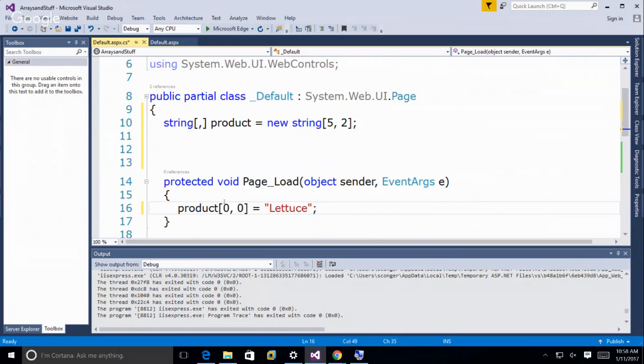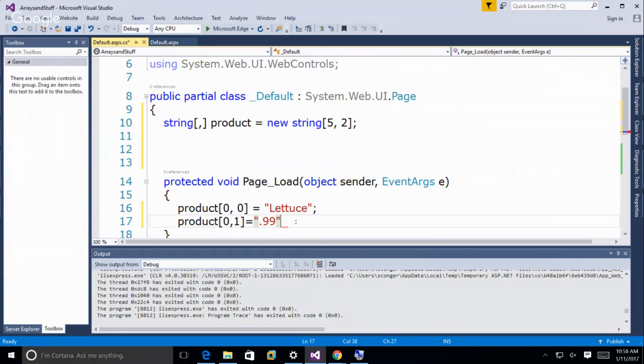The only thing you can do at the class level like this is declare it, right? That's the only thing you can do. Like 0, 1, 1, 0. Right, right. So let's give a price for lettuce. So this would be 0, 1. So it's still row 0, which is the first row. This is the first column, this is the second column. What does lettuce cost? I think it was 99 cents last night.